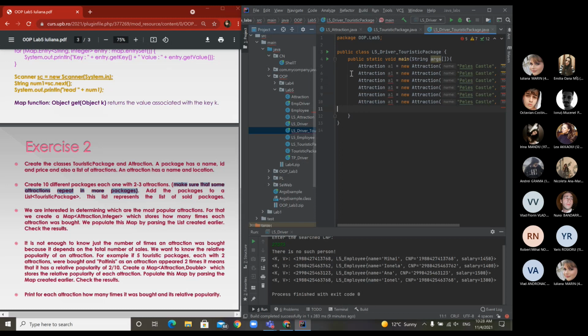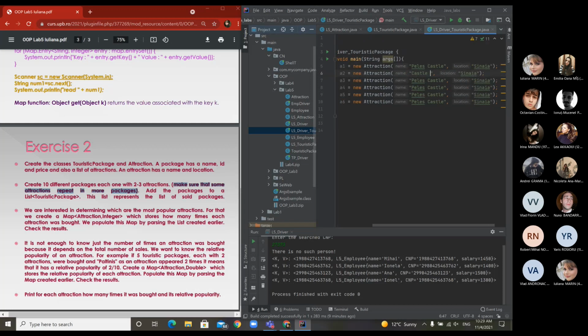So let's see. You will have attractions 5, 6. Okay, you can have a museum.